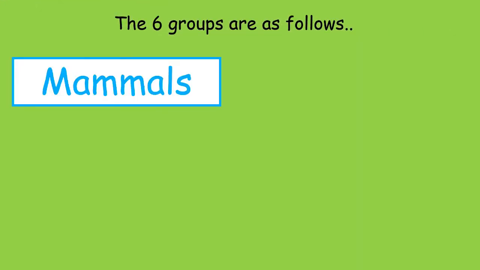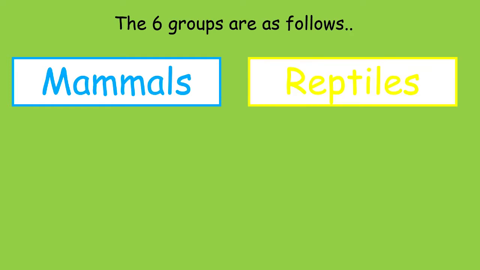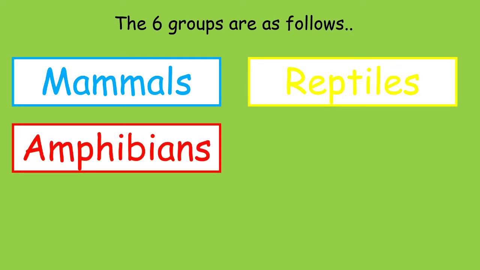Here I would like you very carefully to look at this key vocabulary. It's important that we learn the spellings for all of these names and different types of animals. We have reptiles, amphibians. That's one of the more tricky spellings, so it's important that we learn this key vocabulary.